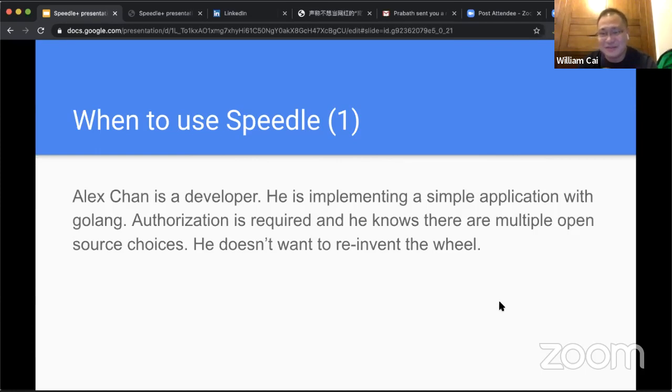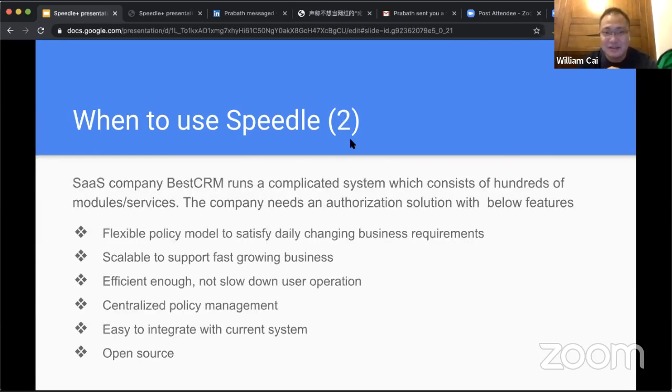Any applications, okay? In this slide, I will show you a simple application with Go language, but you can use Speedle in other more complicated scenarios.